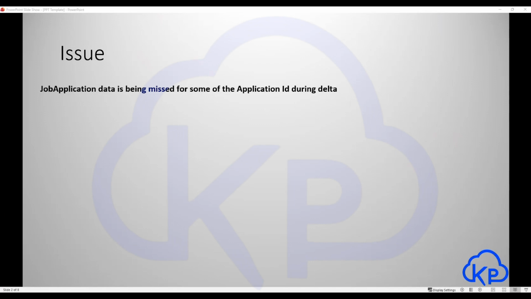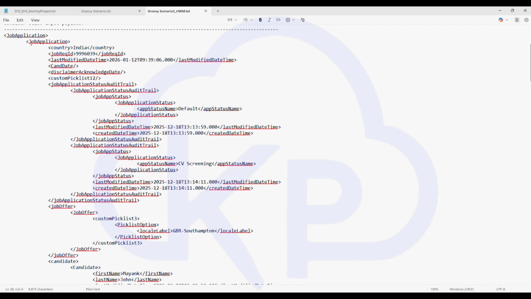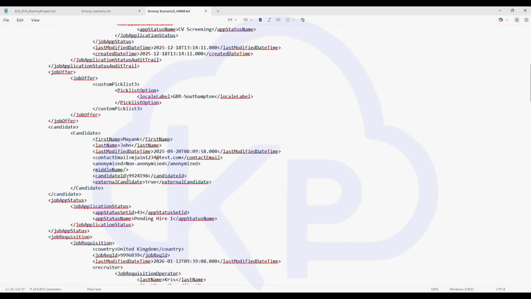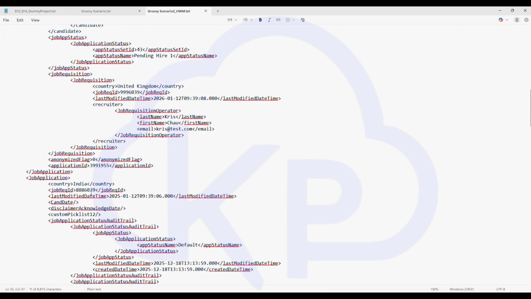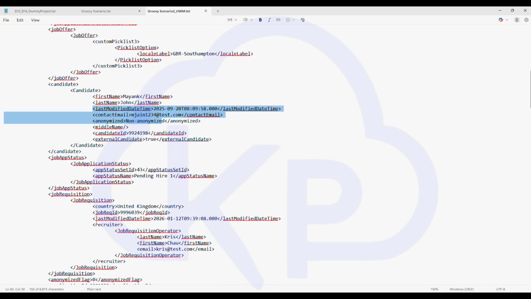So how will you see this payload? The payload will have a job application, and inside the job application there is a last modified date. We also have an audit trail status, and here also you will see the last modified dates. Similarly, we have a last modified date on the candidate and on the job requisition as well.